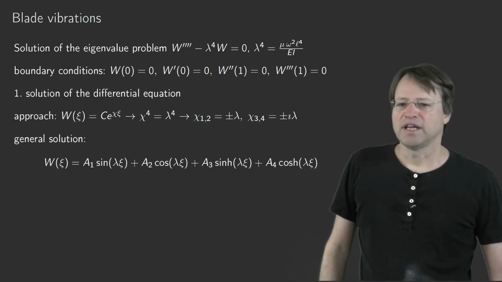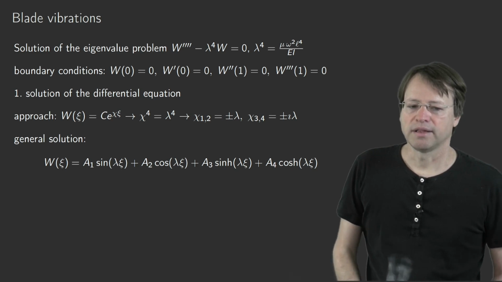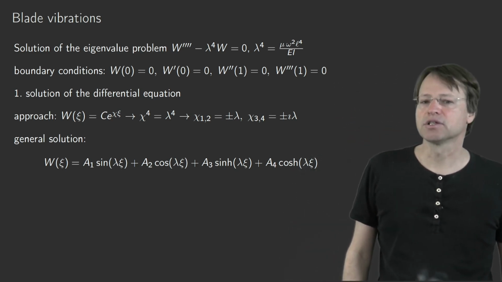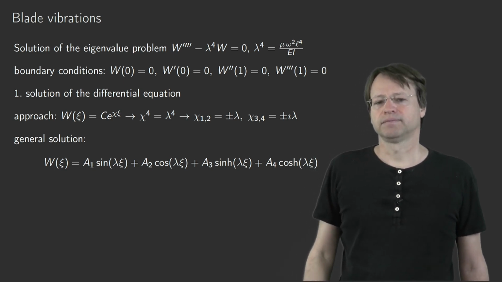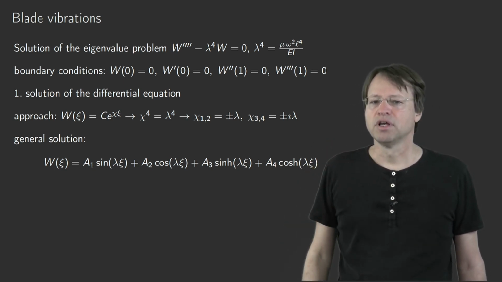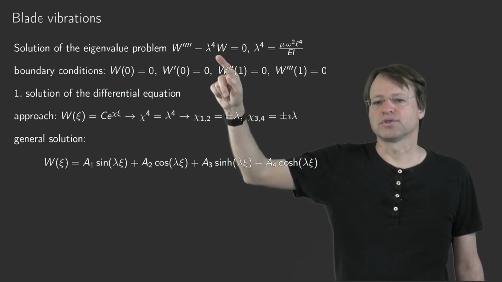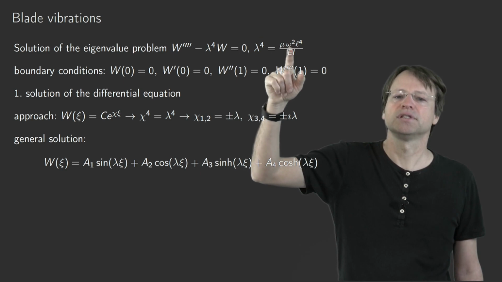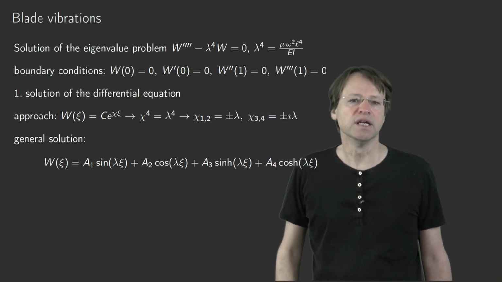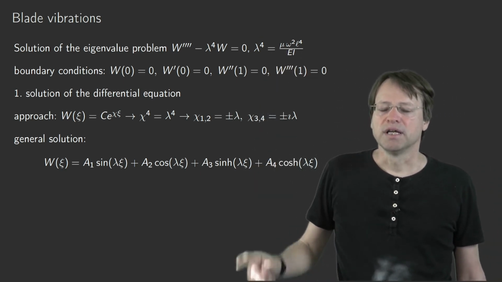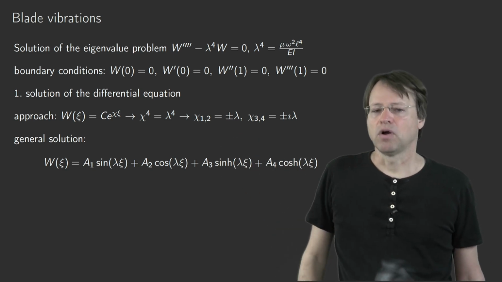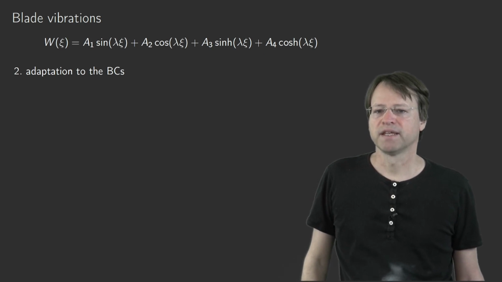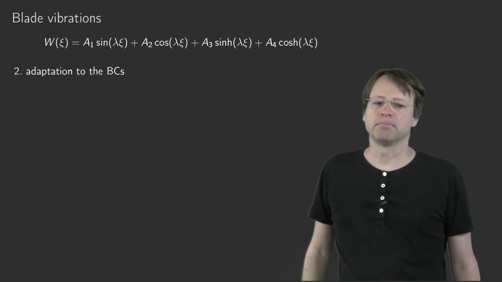Now it comes to the evaluation of the boundary conditions, and thus to finding a probably transcendental equation that governs the eigenvalues, which would be at a first step lambda, and from lambda we would deduce the natural frequencies omega. This would be the way we dealt with that problem in the previous chapter on belt drives. So we follow the same approach here. Let's have a look at the boundary conditions.